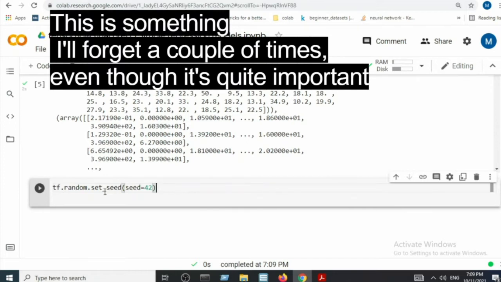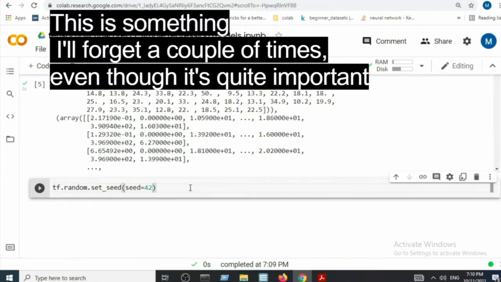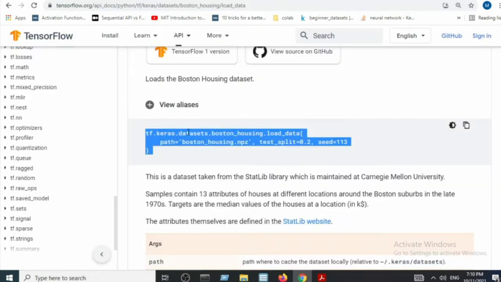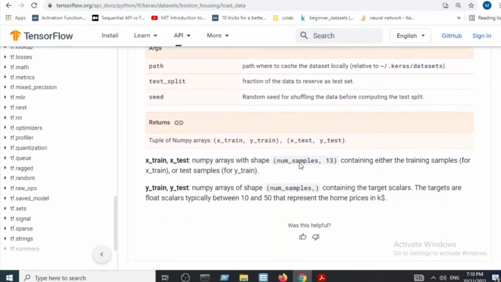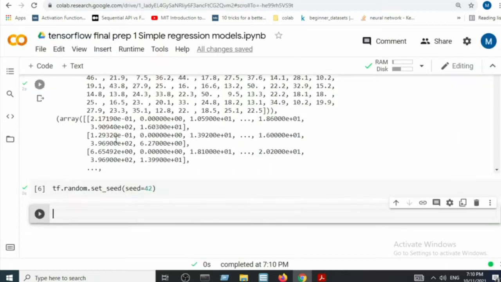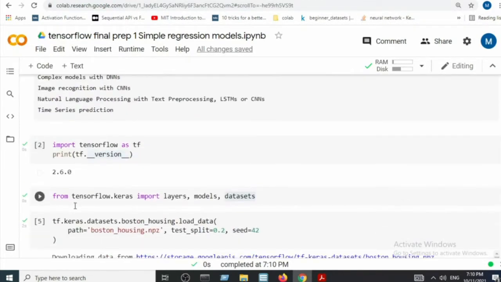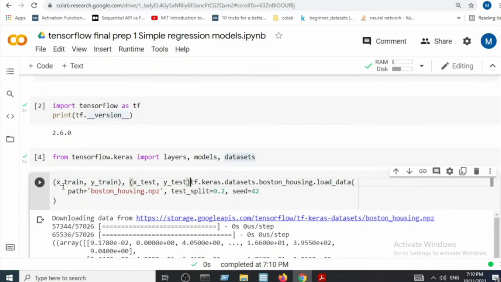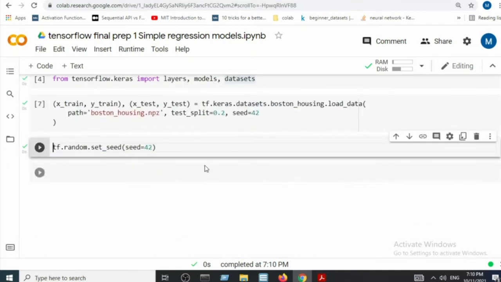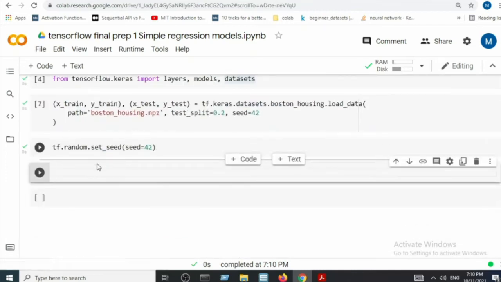So if someone runs this code, he gets the same result as me. Okay, there we go. Now I should save this. There we go. Now let's do some checks with the data.